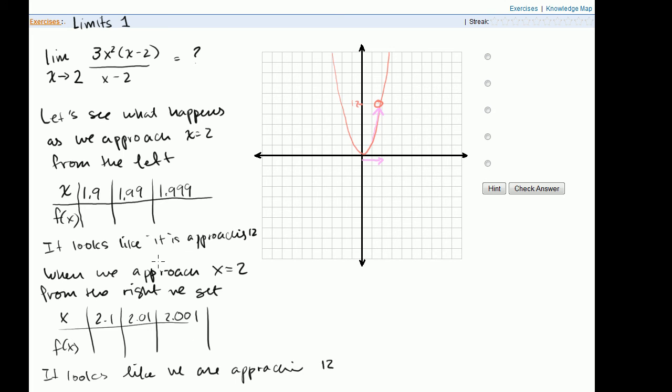And then finally, if they click hint again, we could say, hey, so the limit as x approaches 2 of this f of x is equal to 12. And you could show people that, look, this cancels out for all other values. But I really want to make people have the intuitive sense that a limit is just what's happening to the function as we get closer and closer and closer to this value.